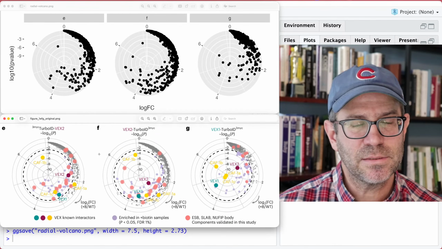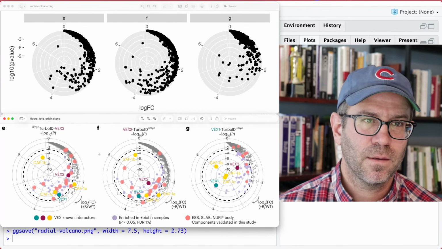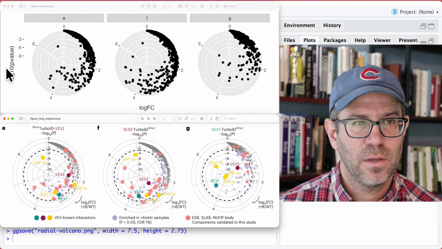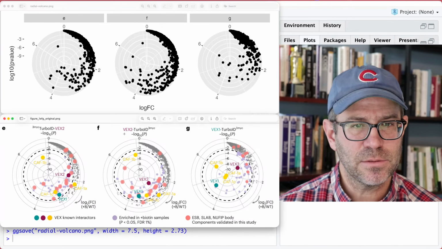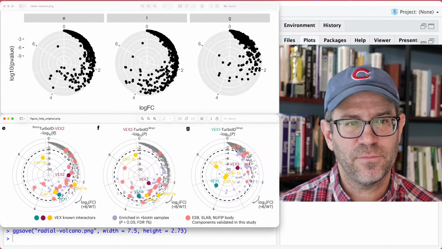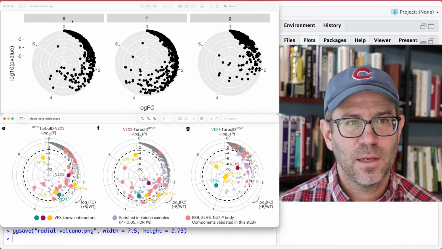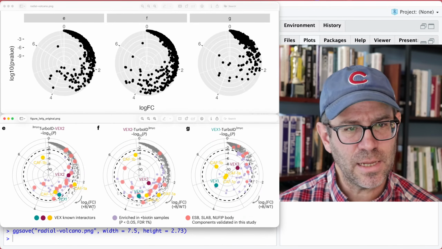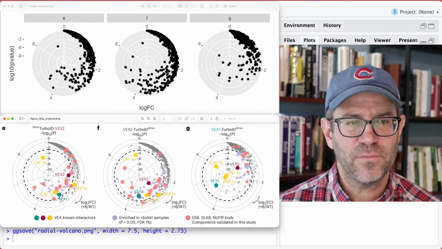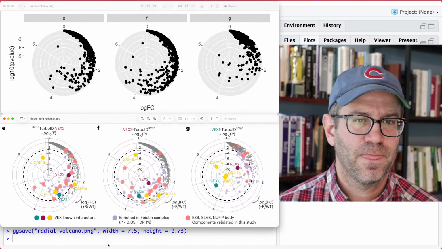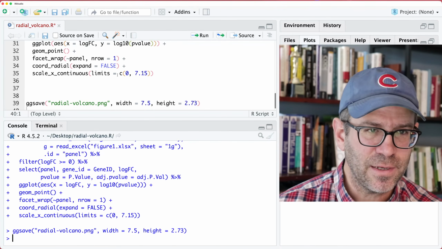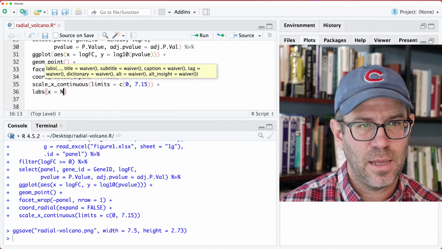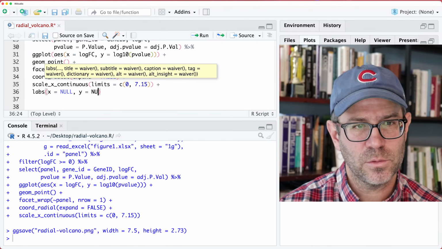So let's see what to do next. I'm going to go ahead and get rid of the axis titles, because ultimately I think this negative log P10 or log P10 could be part of the title of the facet. And then this down here in the lower right corner is serving the same function as this. So just to get us more room, I'm going to come in and do labs, x equals null, y equals null.